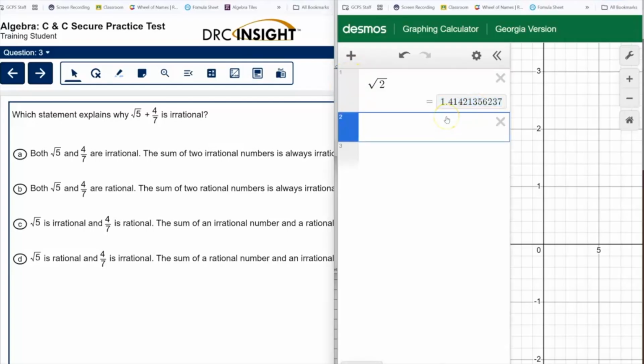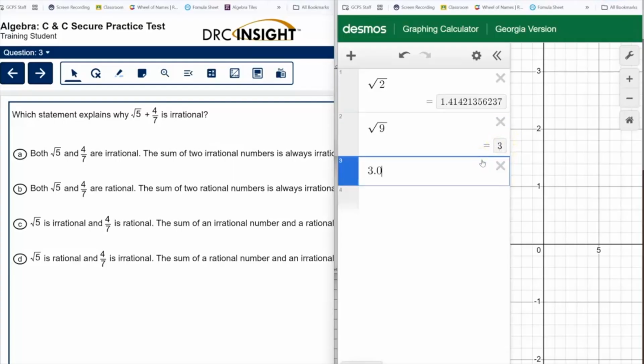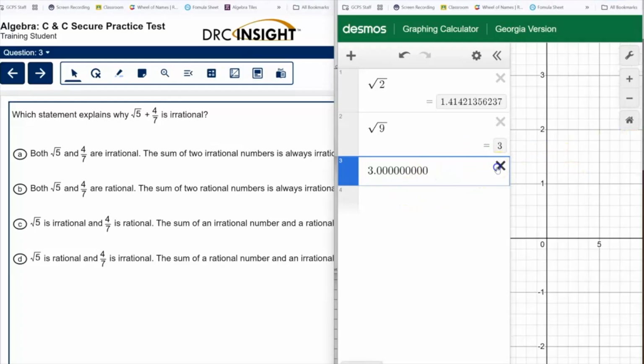However, if you have a rational number, so let me think of a rational number real quick. SQRT, let me do 9. If I have a rational number, it terminates. You see how it's just 3. It doesn't go 3, 3, 3, 3, 3, 3, or 3, 5, 8, 6, 9, 10, or whatever. It does not go on forever. It could repeat. In this case, it doesn't need to repeat. Or you could look at 3.0000000 is repeating. That's the same as 3. And it can be written as a fraction. You can write 3 over 1 as a fraction. You can see it's 3.